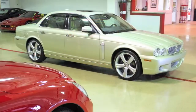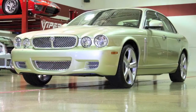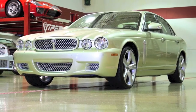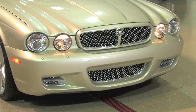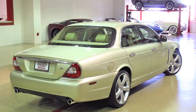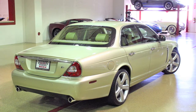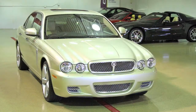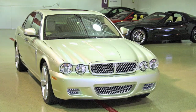This XJR is finished in winter gold over champagne leather with charcoal piping, and it's equipped with nearly every available technology from Jaguar. On the exterior, it's excellent throughout. Highlights include 20-inch wheels, xenon headlamps, and front and rear park distance control. The frame of the XJ is constructed from aluminum, making it hundreds of pounds lighter than a steel variant. Its lightweight characteristics make it a nimble performer, and when paired with a supercharged V8, it will out-accelerate most sports cars.